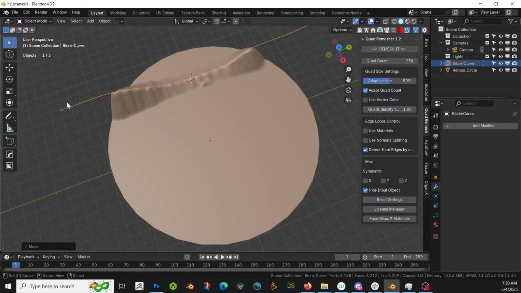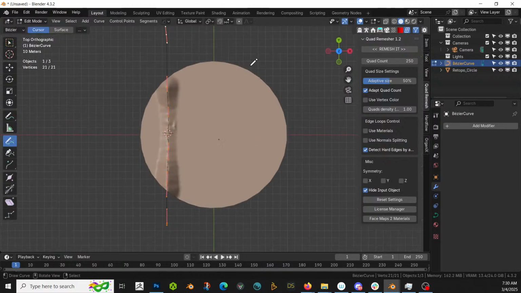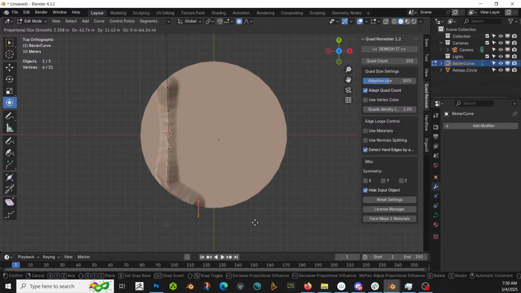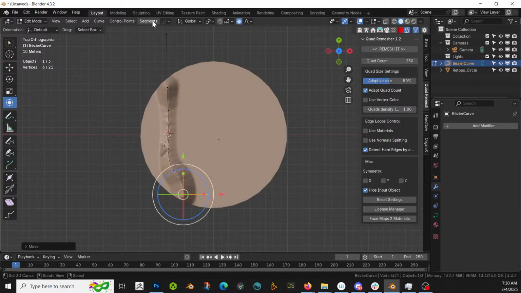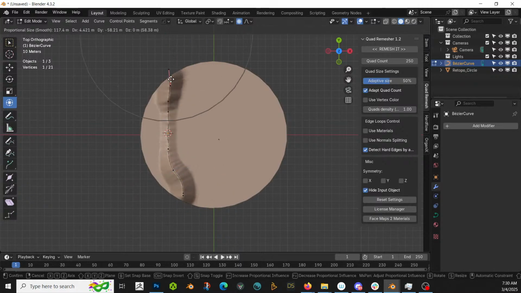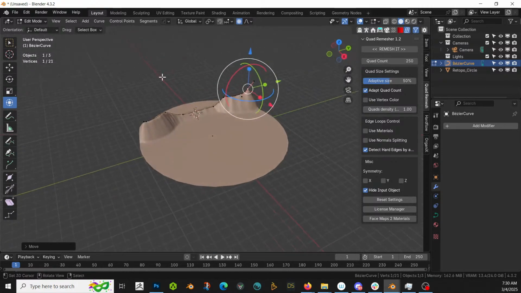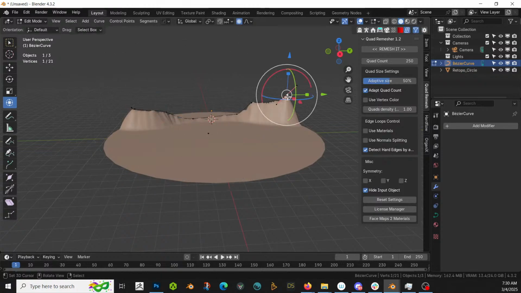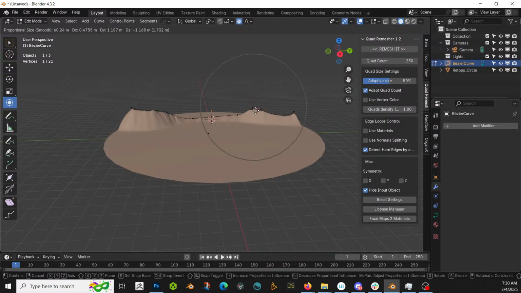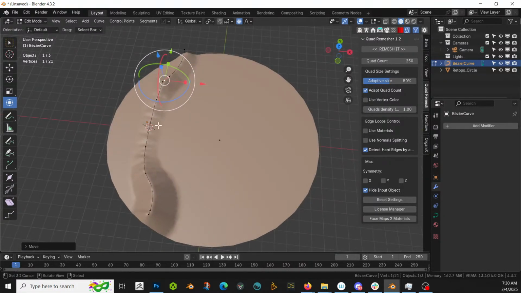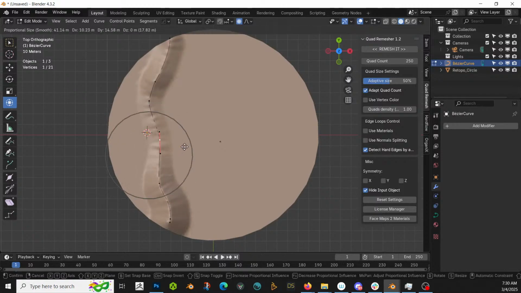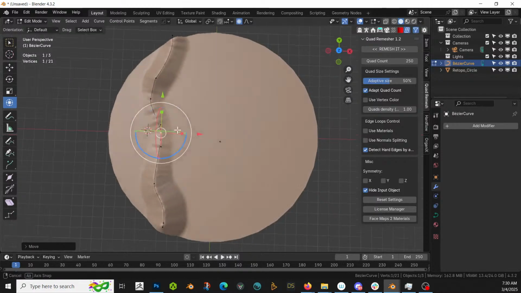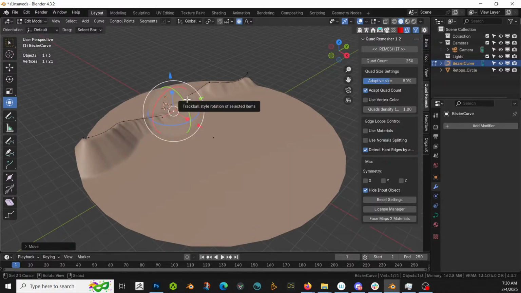And let's just go ahead and edit the curve again. Turn on proportional. G. And make it bigger. Like that. And G. Just want to keep it so it's kind of low there. And this is a little too high. And that is a little too high. Something like that. We want to keep it quite low here.